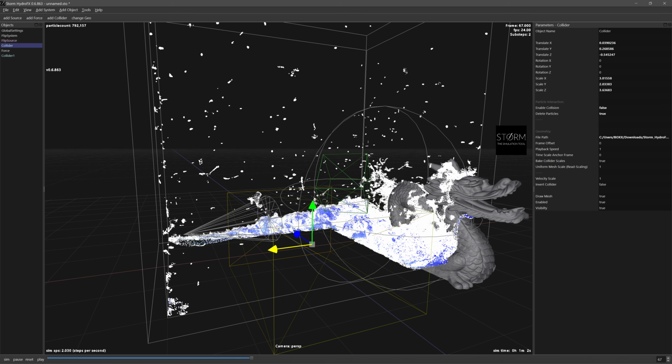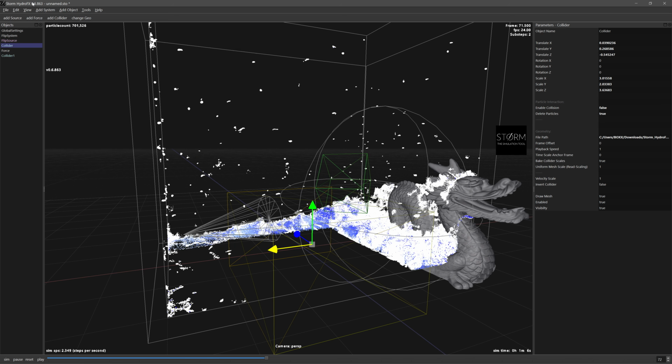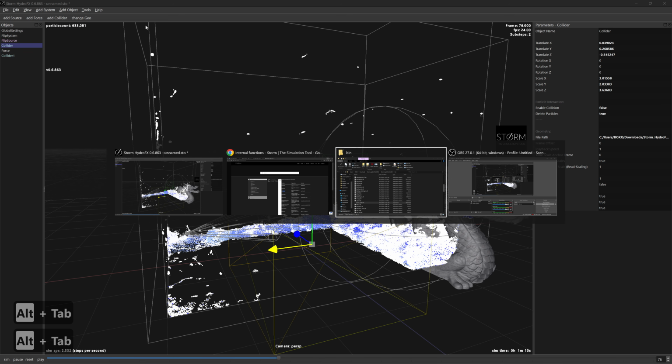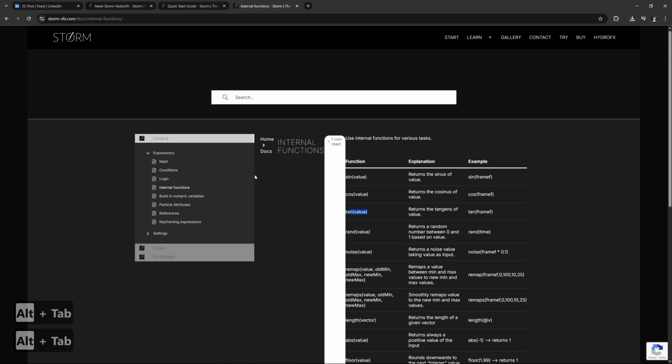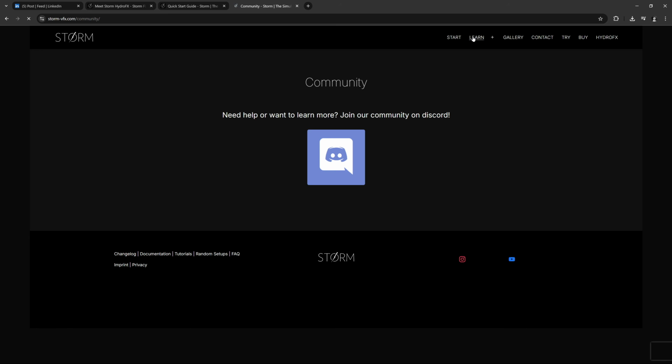Quite a fast introduction about the interface of Storm Hydro, that, remember, it's free. Go to the website, you can download it for free. There is a Discord where you can interact with people. If you go to learn, I think that you can go to community. And if you want to use Storm, to use the granular solver, the BDBs, go to the website. I will have the link in the comments.